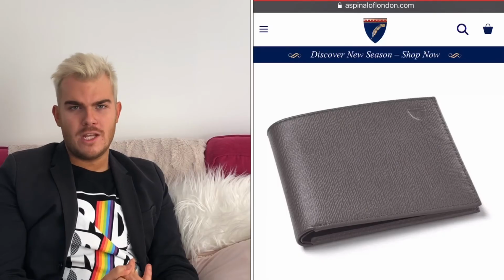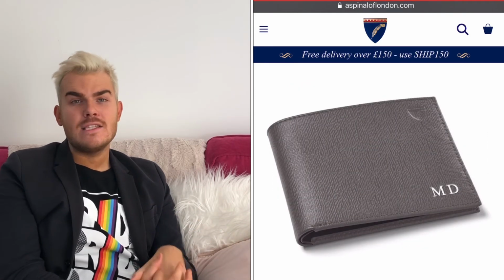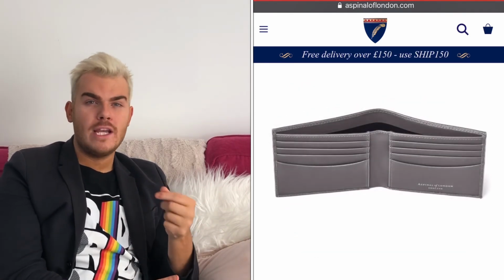Good item. Okay, we're on the home straight, we're into the final two pieces, and this very much runs in line with the folio that we talked about earlier, and this is the grey bifold wallet. This is also part of the men's collection, but it's a really beautiful item. It's in Saffiano leather, which of course we know is a leather that Prada is very famous for using. This is £90. The grey colour is a really beautiful tone.